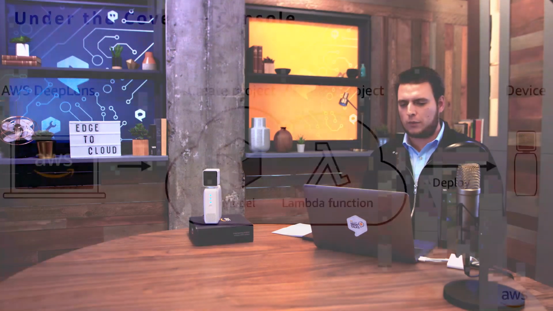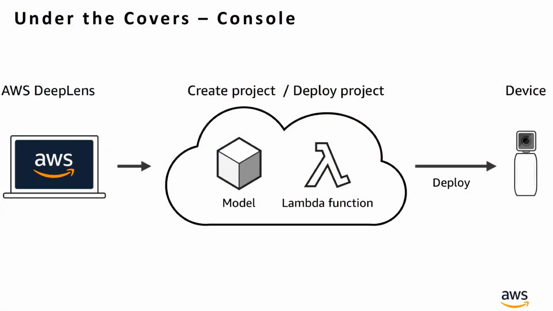So I've talked a lot about deploying and sample projects, but let's dive a bit deeper into what exactly constitutes a project. So in order to deploy a project, you must first create one, and a project largely consists of two distinct artifacts. One is the model itself.